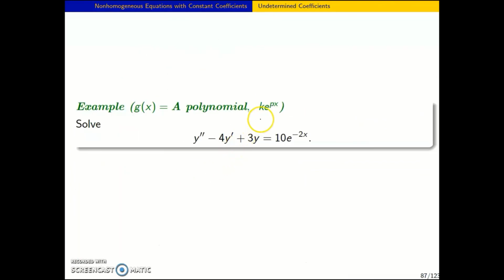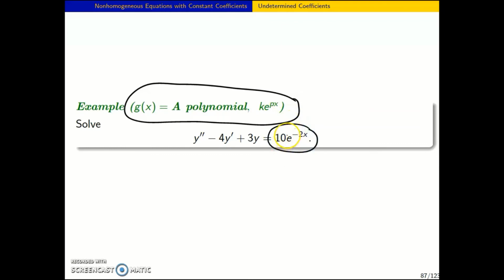Okay, since we have time, let's look at polynomial with exponent term. Your gx is in this form. I just want to look at this quickly because we have time here. This is the general solution if you have an exponent term. First you find yc, where y double prime minus 4y prime plus 3y equals 0.